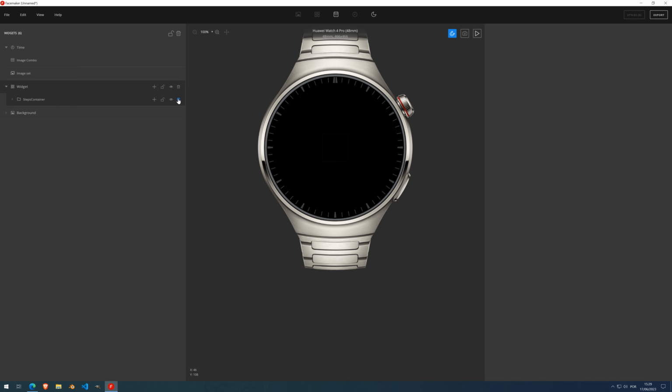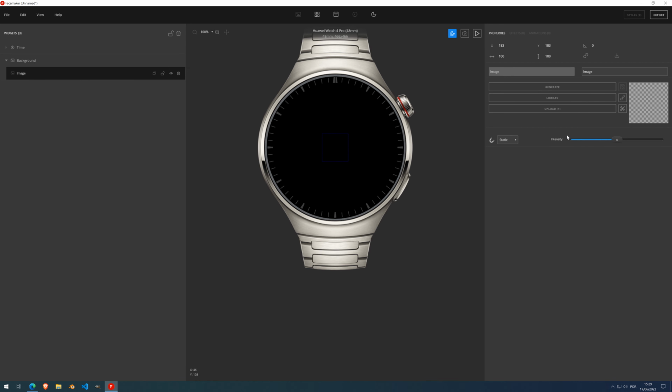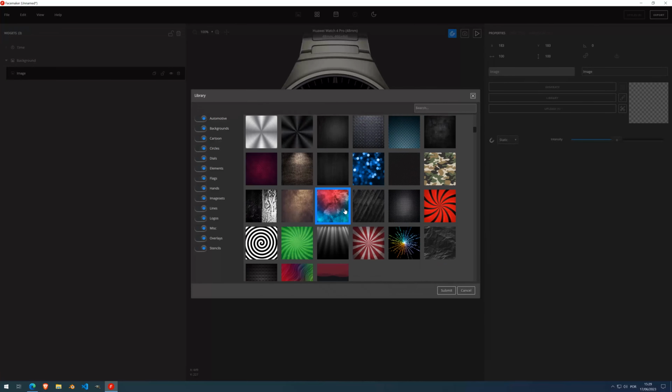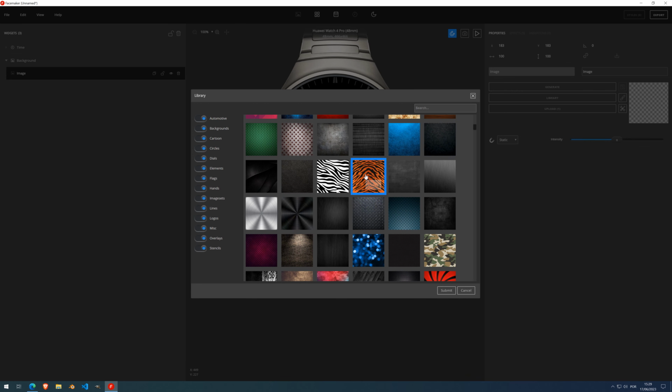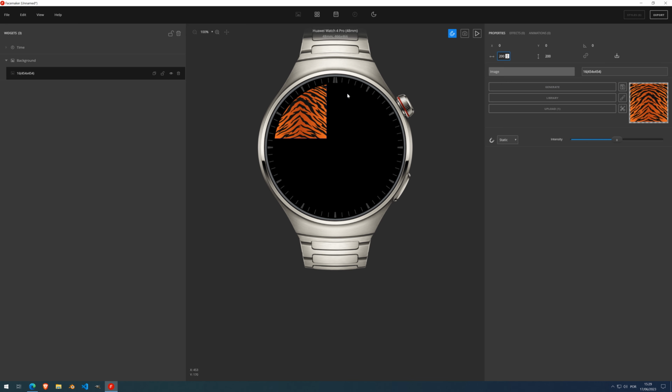So yeah, I think the warp tool is explained. The warp tool works well with square images. So let me show you real quick here. Let's choose this tiger pattern and make it smaller, something like 200.